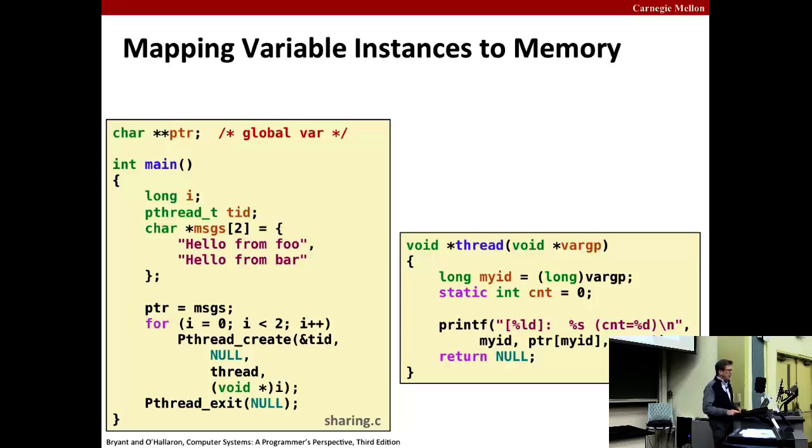Okay, so recall how all these different types of variable instances are mapped into memory. Pointer is a global variable, so there's one instance of pointer in the address space, and it's stored in the data segment.